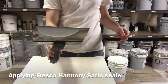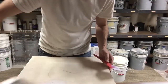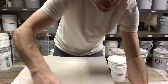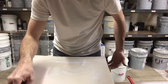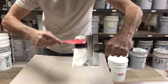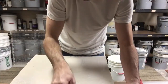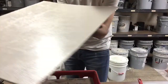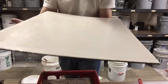I like to use an 8-inch knife when I'm doing samples or making art or anything. We're basically putting the sealer on and taking it back off. That sealer is soaking right into my mud layer, and I can keep sort of compressing it like this if I want. So what happens is the mud becomes malleable, and I can just keep smoothing it out like I am. I just want to keep pulling that until it's nice and flat, so all my ridges are gone. And I've got a nice workable piece here, and I'm going to put this back on the fan.